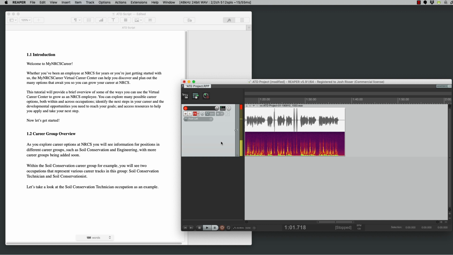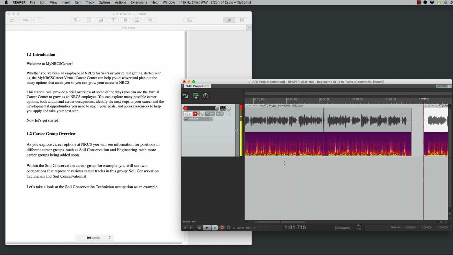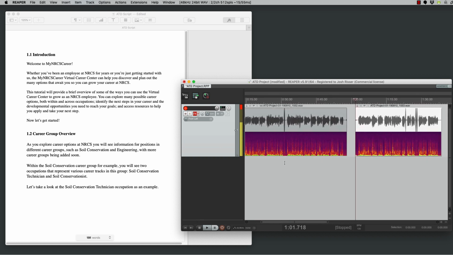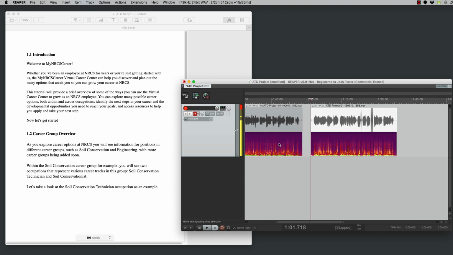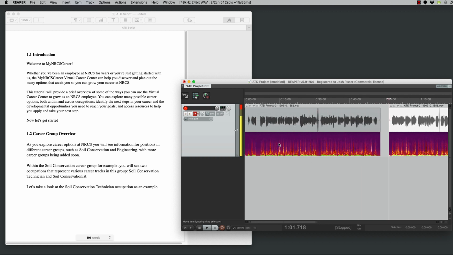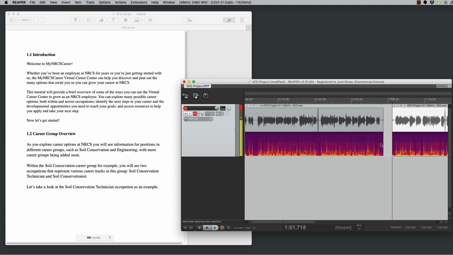Shut off my fan. There we go. So we're recorded. I've got 2 items in Reaper, and when we talk about editing a little more thoroughly, we're going to talk about items. So next up, let's move into editing these tracks, trimming out the mistakes, and how the items actually make things easier to edit than you could have even imagined in Audacity.